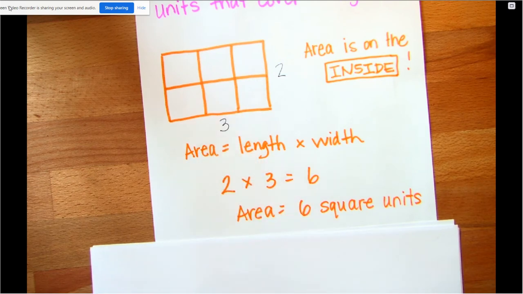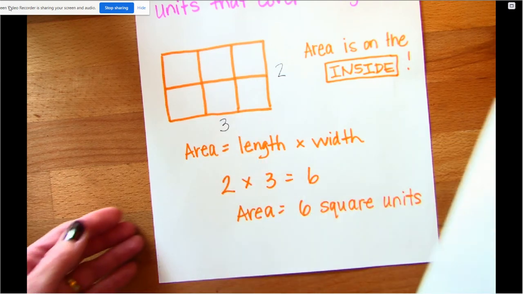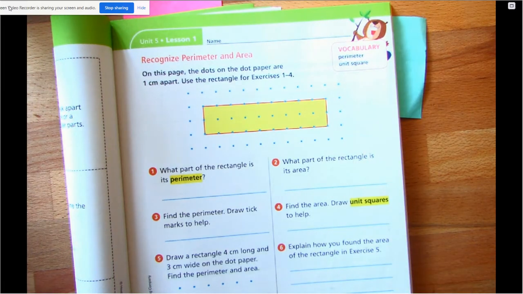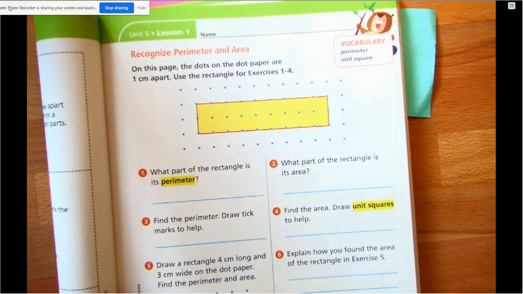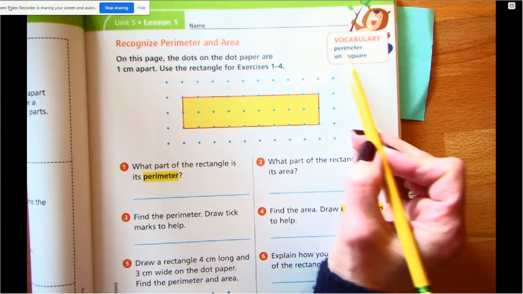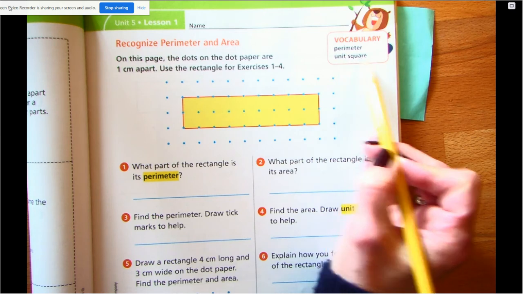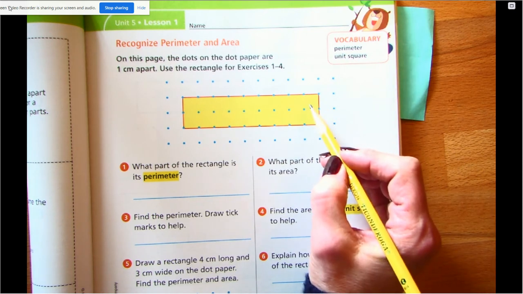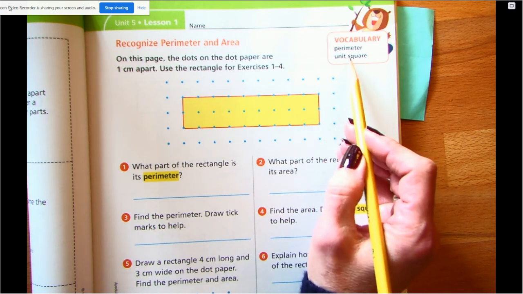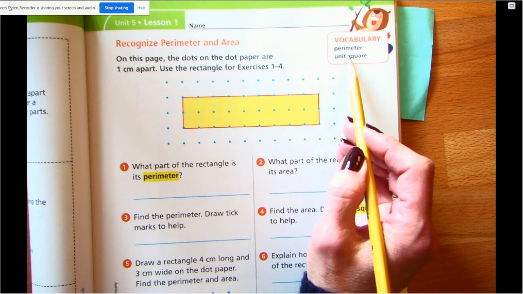All right. So we're going to look in our math journal today on page 309. To get started, we're going to do a couple pages today. Okay, page 309, and we're going to do some on the back. And remember, we're talking about perimeter and area. So make sure you're thinking as we're talking this through and you're taking really good notes. In the vocabulary beaver, it's got perimeter and unit square. The squares are on the inside, and we'll talk about those in just a second. Remember, you can always go to the glossary in the back to find the definitions.